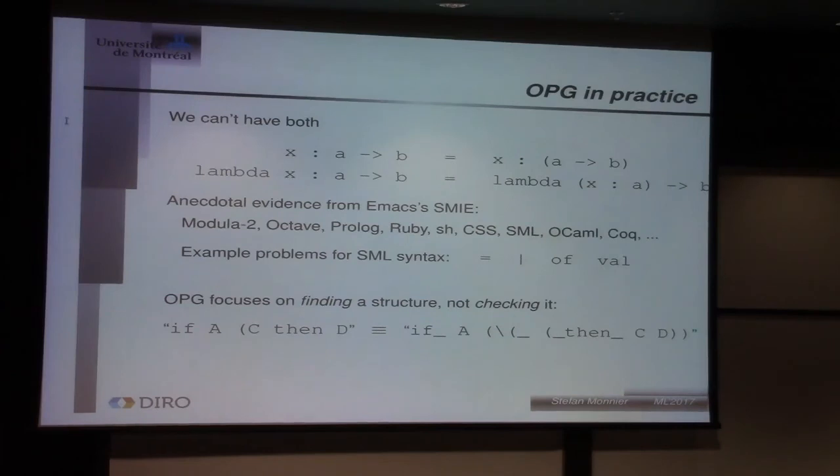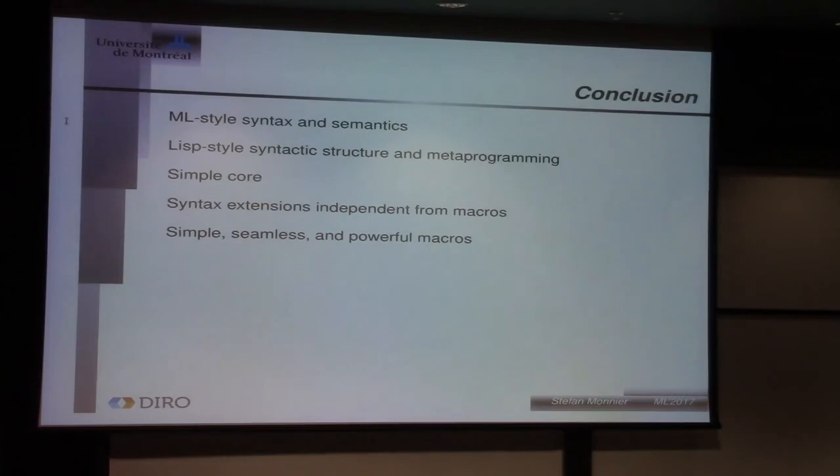And so I was giving this example for the case of lambda. If you don't put those parentheses around the x colon A, then it will think that you just have a lambda x, and then the rest is a colon A arrow B. And so it will be a lambda without an arrow, and it will give you an error that lambda_ is not bound. It's a variable that I don't know. But other than that, it works fairly well. So there are some issues that would need to be dealt with in terms of error reporting, but this is about it. So I'm going to conclude here.